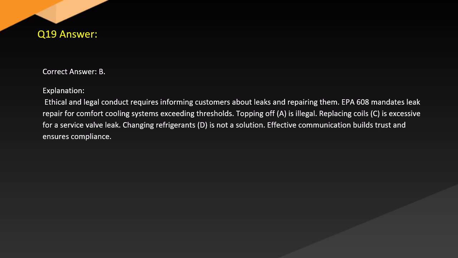Answer. Correct answer: B. Explanation: Ethical and legal conduct requires informing customers about leaks and repairing them. EPA 608 mandates leak repair for comfort cooling systems exceeding thresholds. Topping off, A, is illegal. Replacing coils, C, is excessive for a service valve leak. Changing refrigerants, D, is not a solution. Effective communication builds trust and ensures compliance.